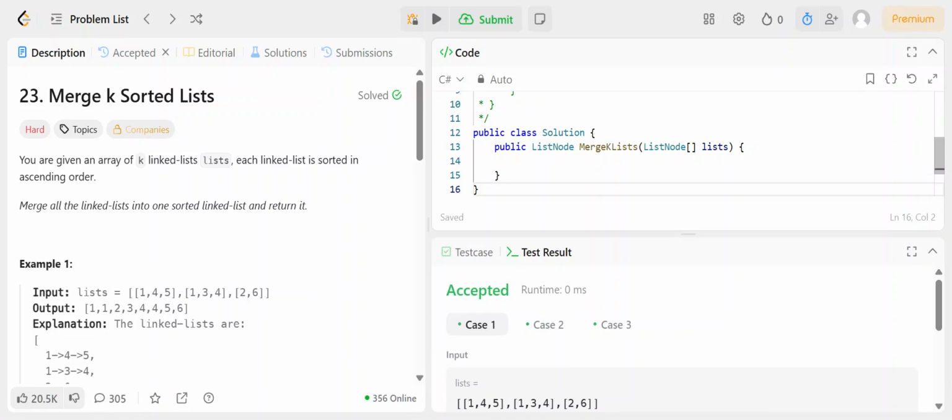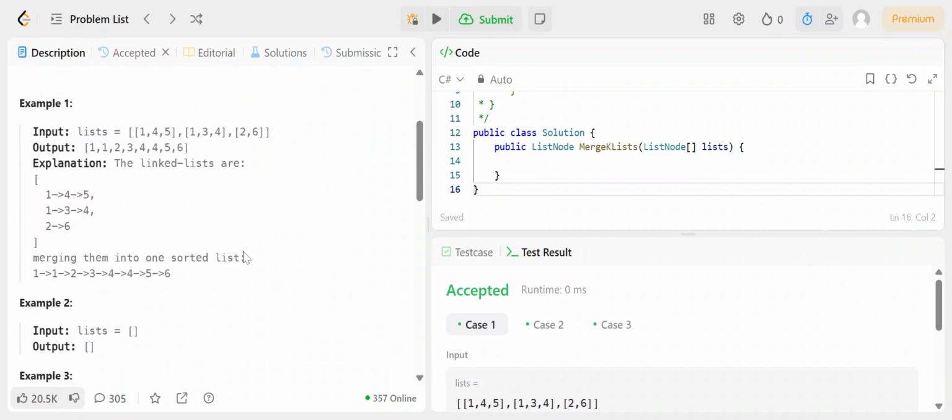Hello everyone. Today we are going to solve LeetCode Problem 21, merge k sorted lists. It's very similar to the previous issue that I solved, merge two sorted lists. Here we have not two but k. We are given a list of list nodes, all sorted, and we need to find a particular list node which is the merge of all list nodes.